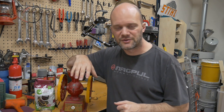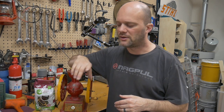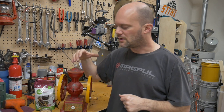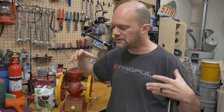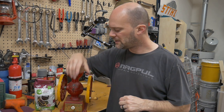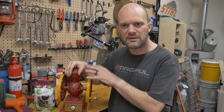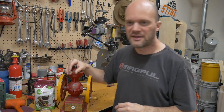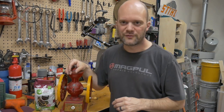My parents have an electric one that you can convert to manual if you want. It's a Magic Mill, I think, and those are really nice if you can find one of those. They're kind of an old school mill, but they're loud and they're actually really hard to find. So I thought I could cheat the system and maybe run some grain through this a couple of times and it would be just fine. Not the case, guys. So right tool for the right job, I guess.